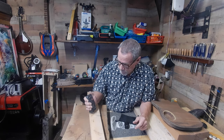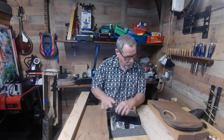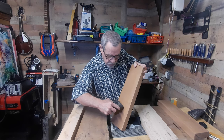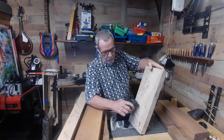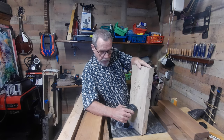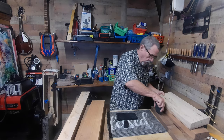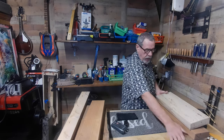We got 6.9%, folks. I think that piece might be ready to make something with for sure. We got this mahogany that we had some nice pieces here. Let's see what we get on them. That's about 8.5. Some ambrosia maple. This may be a little wetter. 9.3 on that one. See there? 9.3. So, yeah. We got a piece of black walnut here. Let's see what this reads. Oh, that's about 6.3 right there, that piece of black walnut.